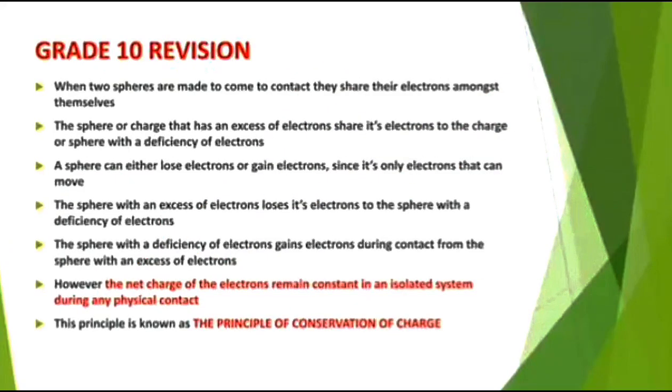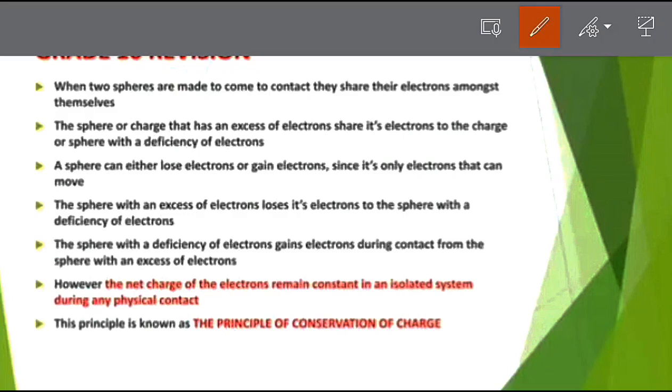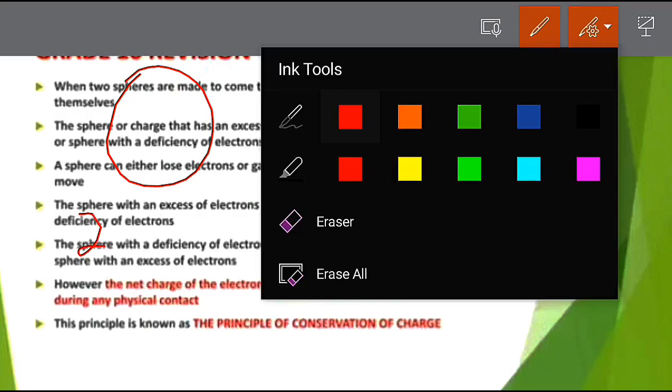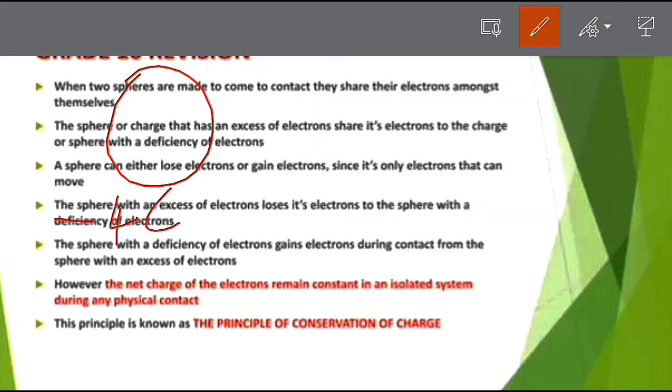So with this one, you will note that we have this case. Let's say we have a sphere of charge -4 coulombs, and another sphere of charge +2 coulombs, right? Now what is happening with the principle of conservation of charge is that we want to bring these two spheres into contact, right? And just check in what way will they share the electrons, right? So this is how you do it.